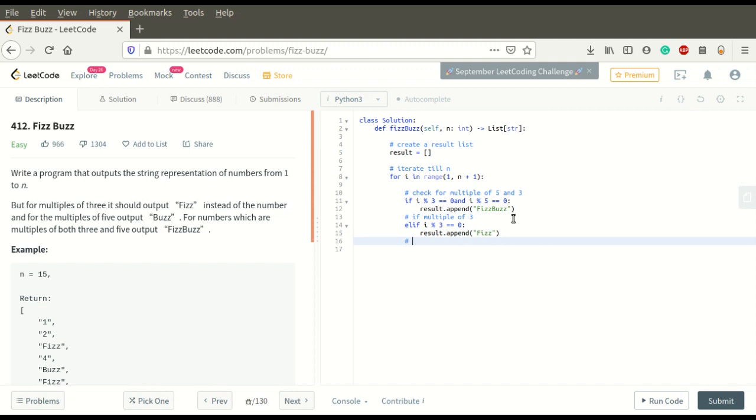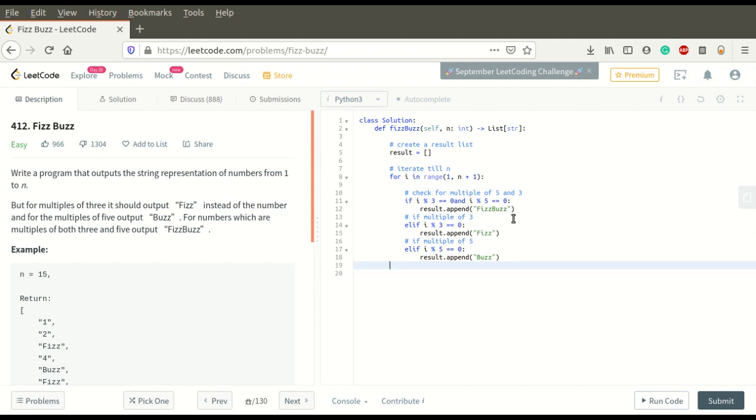Or, sorry for that, if it's a multiple of 5, that is, if i mod 5 is equal to 0, then result dot append Buzz. That's it.